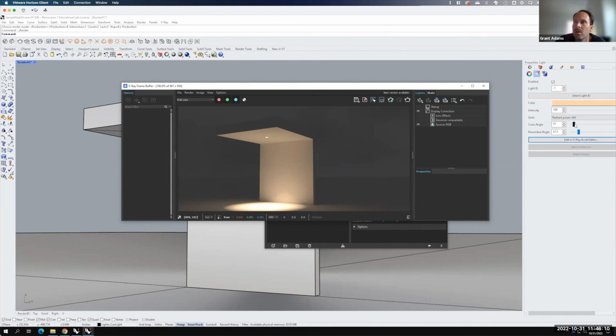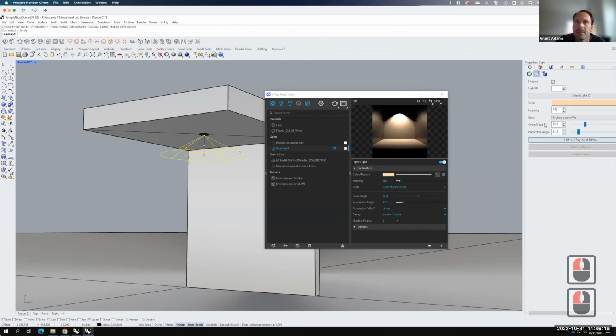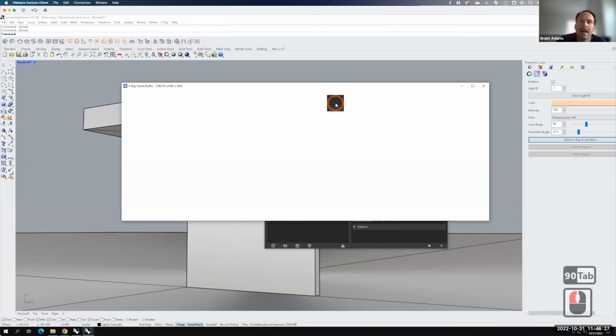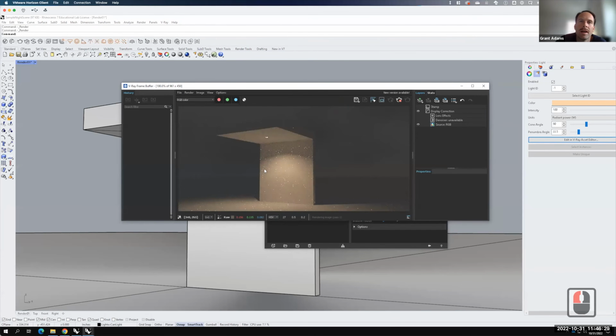So let's change that cone angle again. Let's go up this time and make it really big. That's too big. So let's say maybe, let's try maybe 90. So it's really wide this time. And now we'll come back and we'll render it again. And you can see that that arc is much higher on the wall, and the light tends to fall off in a broad circle. We get much less of a defined circle on the ground.